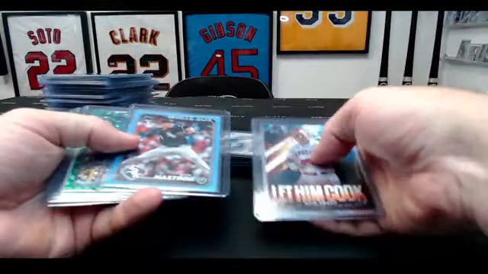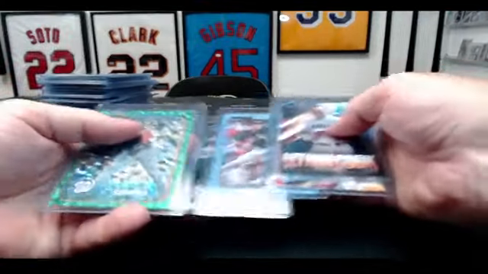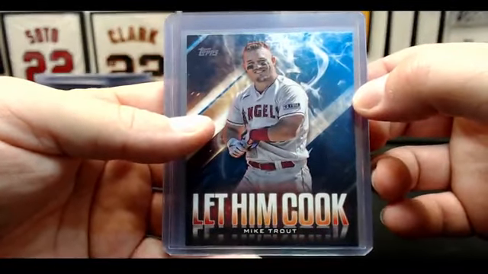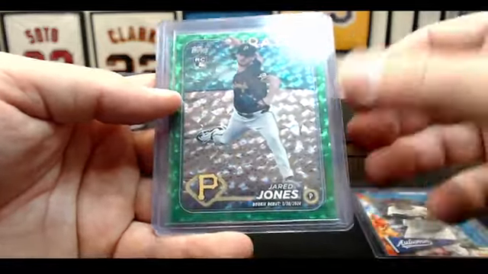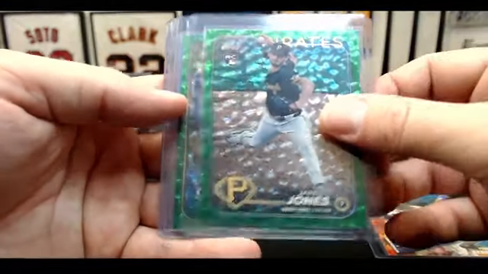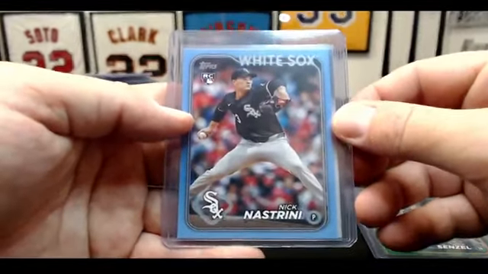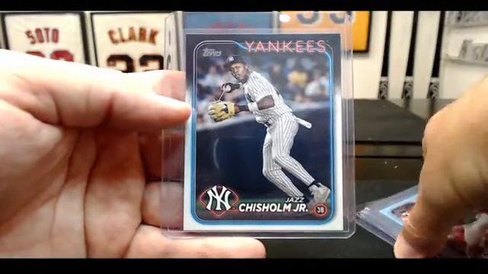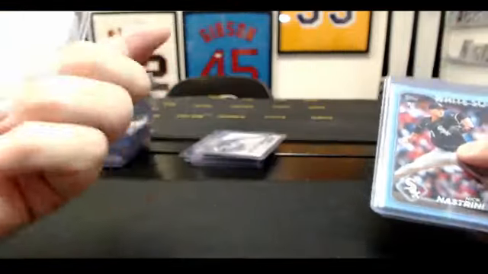Parallels. All right. This is a blue unnumbered Let Him Cook Mike Trout and a blue unnumbered Autumn Tales Yogi Berra. To 499 greens, Jared Jones rookie debut and to the Nationals, Nick Senzel. And then a Father's Day to 50, Nick Nastrini to the White Sox. And then this is a totally bizarre and weird super short print Jazz Chisholm. It looks exactly like a base card but has no code.